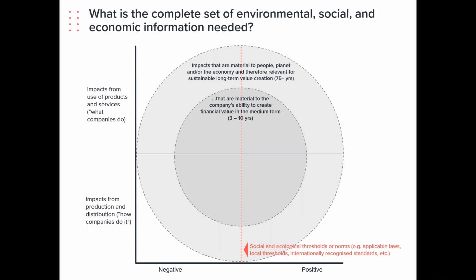So if you look at scope 1, 2, and 3 carbon emissions, classic example, scope 1 carbon emissions, actually, Joe, if you go to the next circle, you can see that there's an inner circle, which is something that's financially material now. It's going to hit the books in the next 12 months because regulation is coming in, or it's a huge reputational issue that the press is starting to write about, and it's going to cause reputational damage in the next 12 months. There's definitely that nuance between something that's immediately financially material vis-a-vis over a slightly longer time frame. And you can see that represented by these two inner circles.